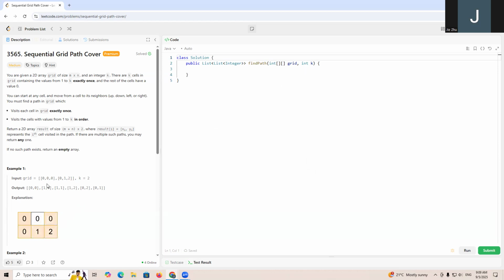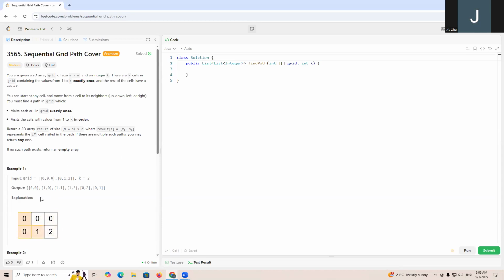And in these grids there are numbers from 1 to k, and k should be smaller than or equal to m multiplied by n, otherwise we don't have enough cells. So we need to find such a path.